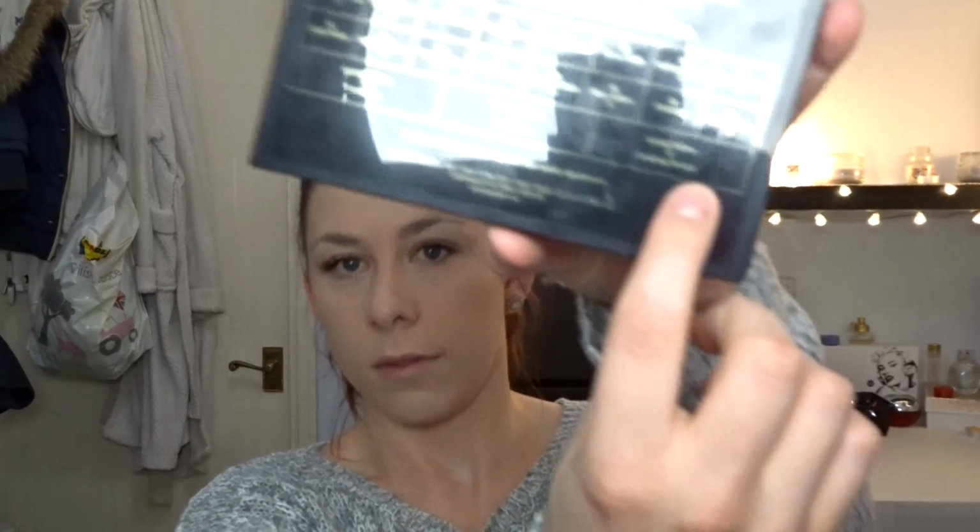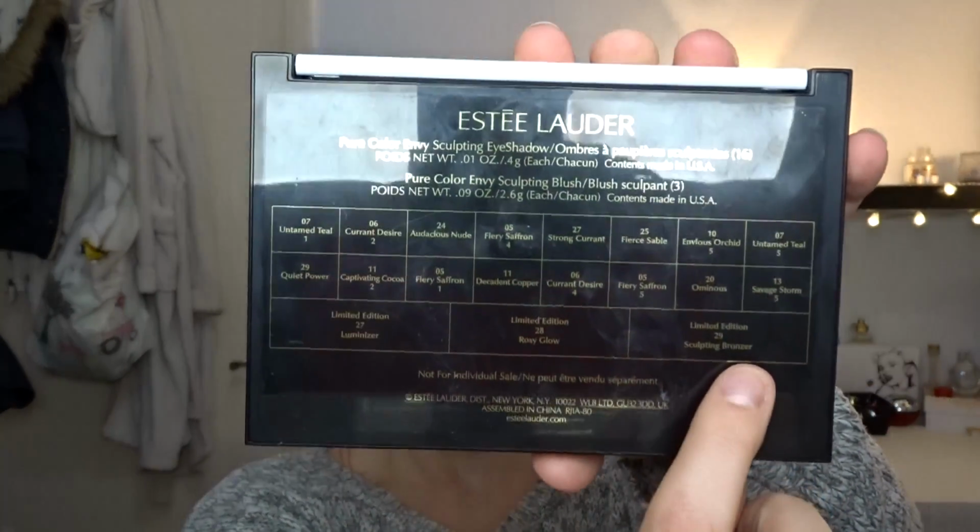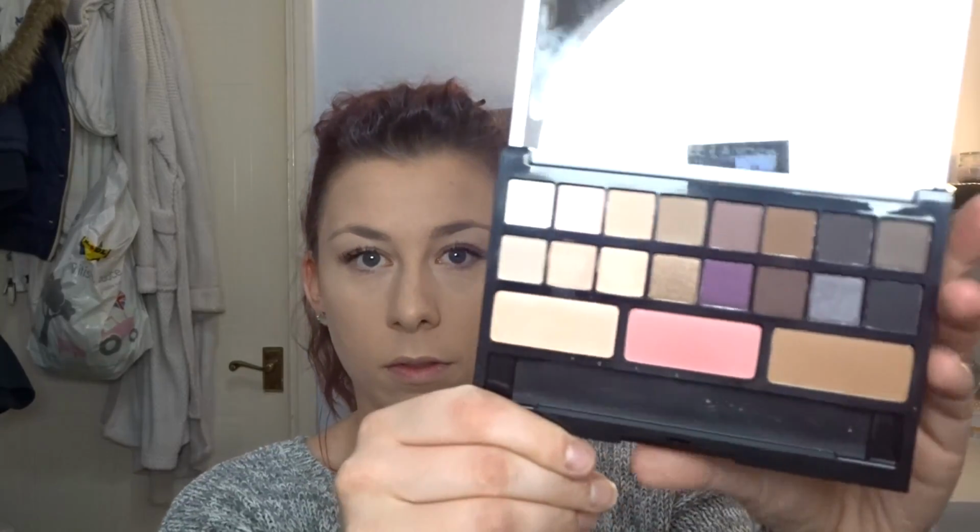Next I'm going to take my Estee Lauder Pure Colour Envy Sculpting Eyeshadow Palette, and also it's got blushes in it as well, and I'm going to use the limited edition bronzer, number 29 Sculpting Bronzer. Again with another small face brush.